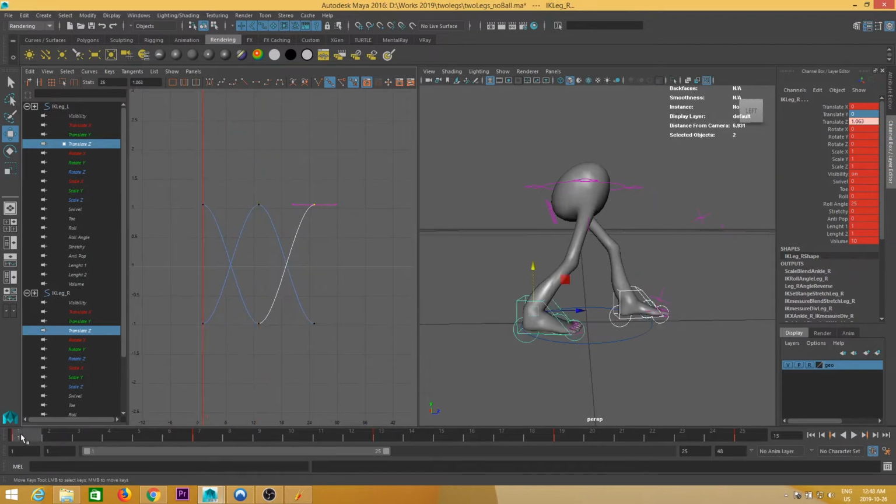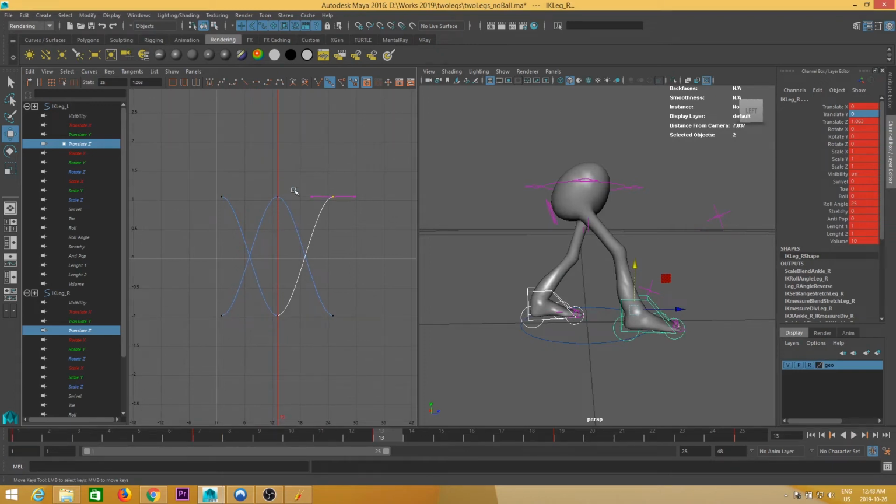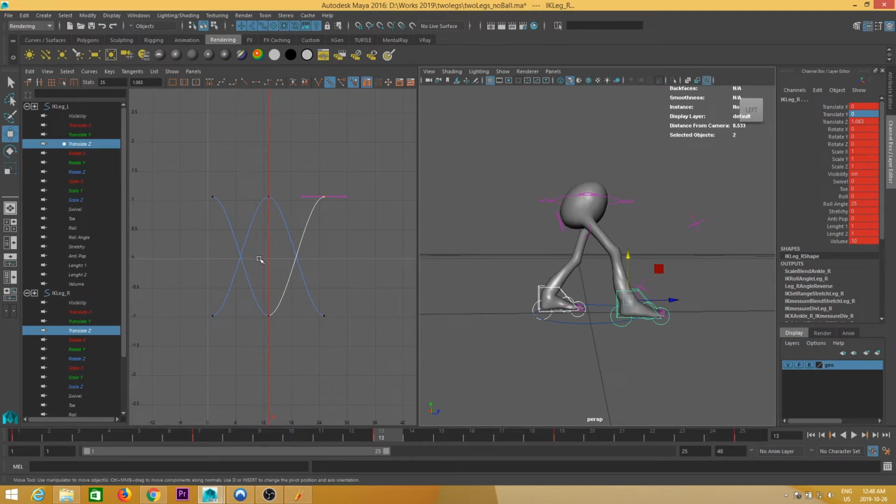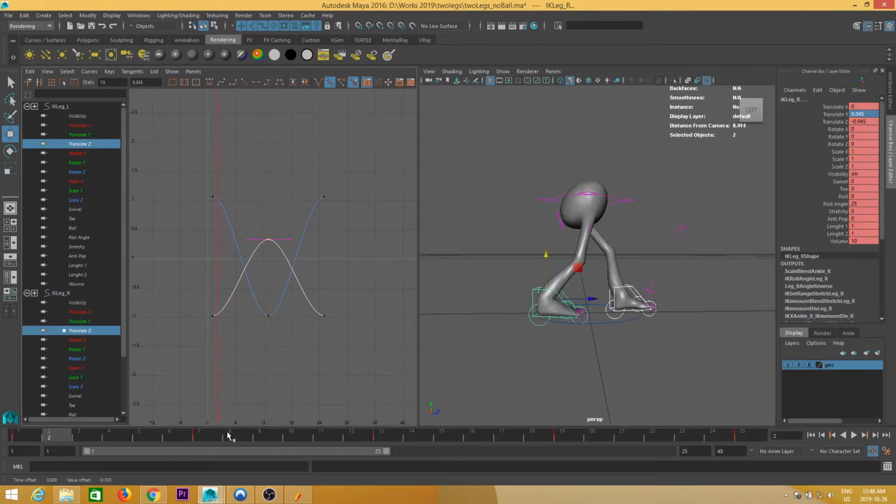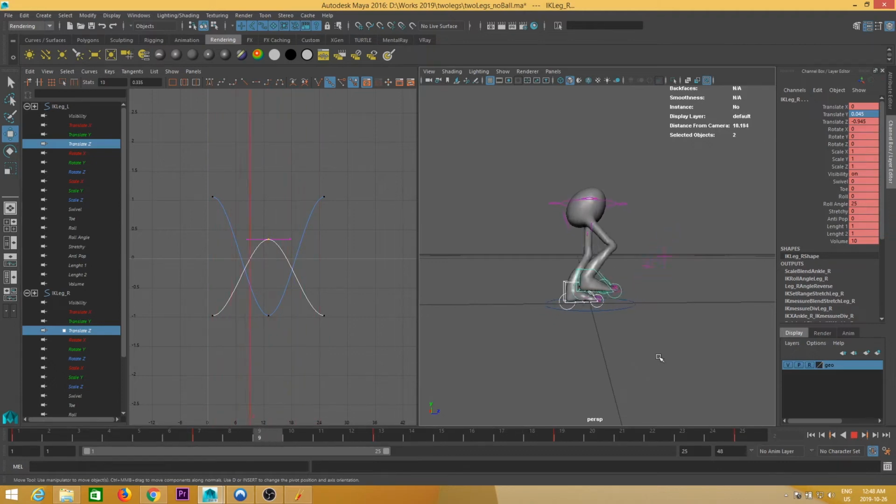So it's starting on the same value and is ending on the same value. So this proves that our feet are traveling the similar distance. Let's say one of your feet is traveling less, so right now let's say this is how your walk cycle looks. When you make this cycle progressive, one foot will keep sliding because both feet are not traveling the same distance. So this will cause a problem.